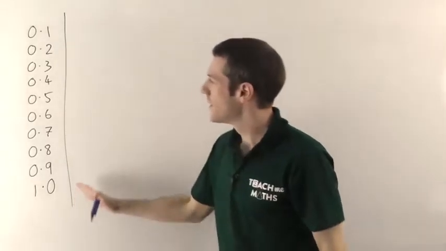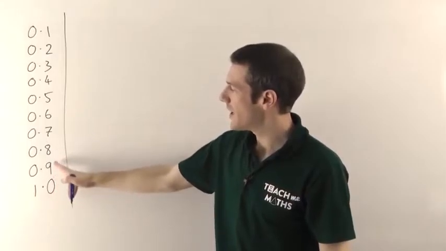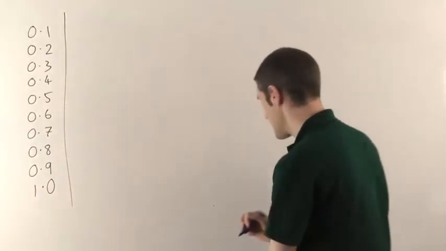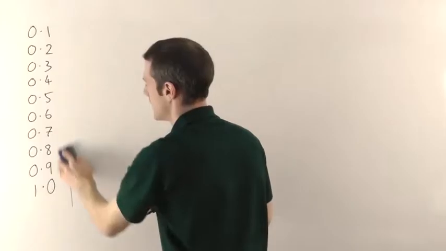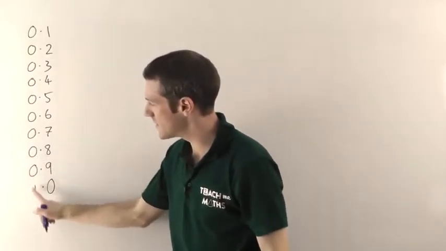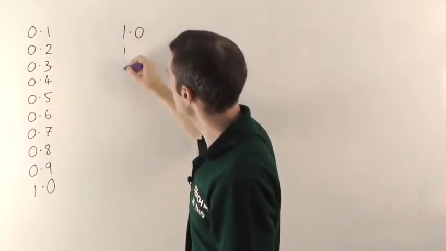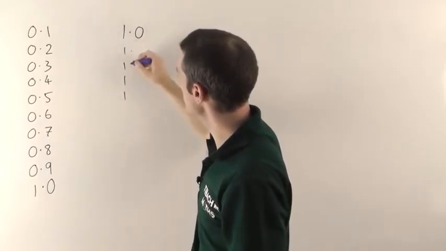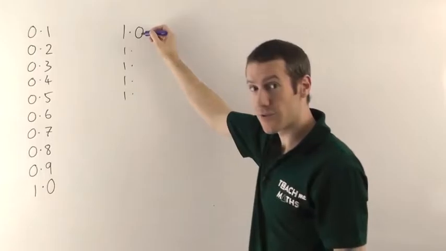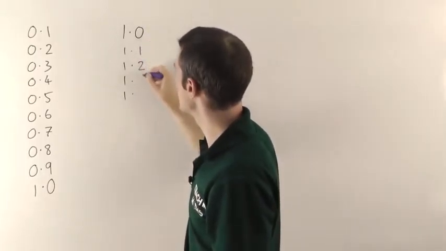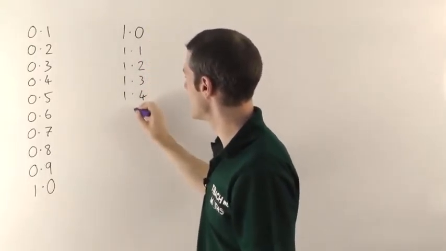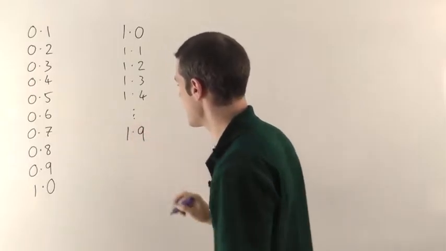Alright, so we've learned how to count up 0.8, 0.9, 1. Let's see what happens next. Well, if we're counting, it means these are going to stay the same. So I'll put the 1.0 up here. It's going to be 1, 1, 1, 1, 1 all the way down. Decimal point won't change. And you cycle through your digits. So 0, 1, 2, 3, etc. Keep going till we get to 1.9.